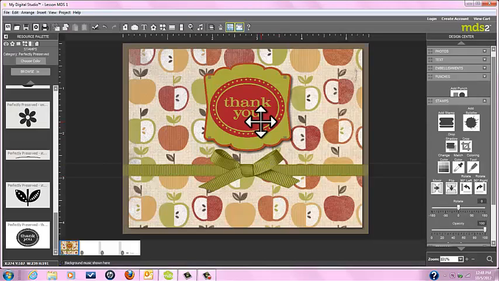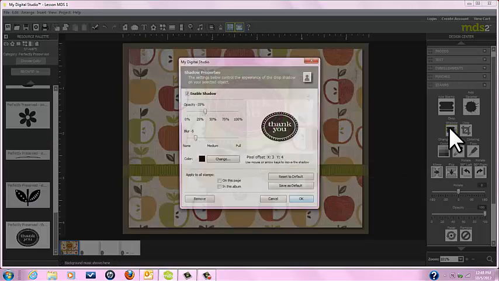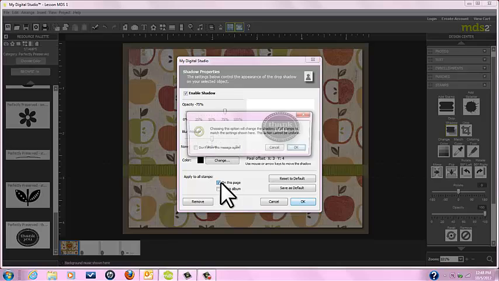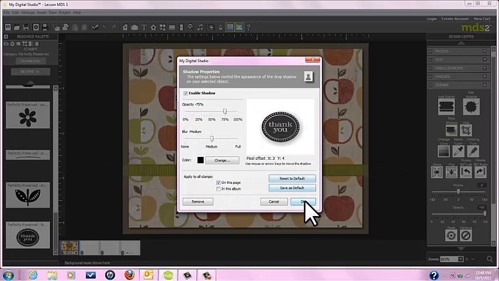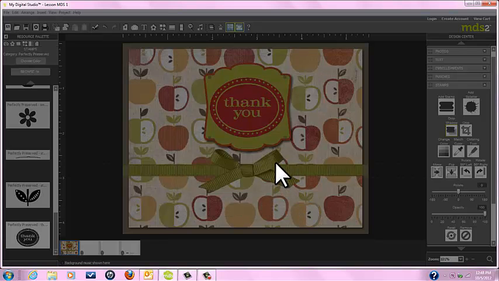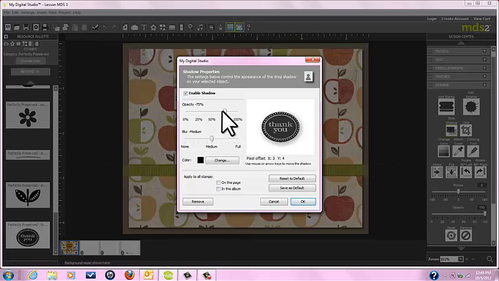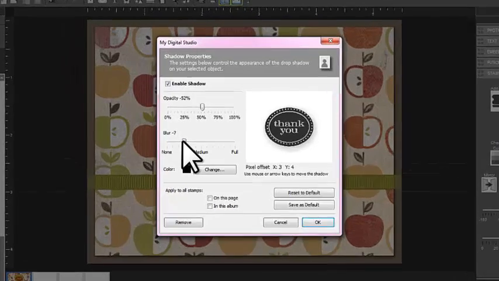We'll try it with the stamp. Sometimes I don't like the stamp at this, but we'll try it here. Don't really like it that way, so we will change it. Move it back to 50. Move it back to halfway in between.